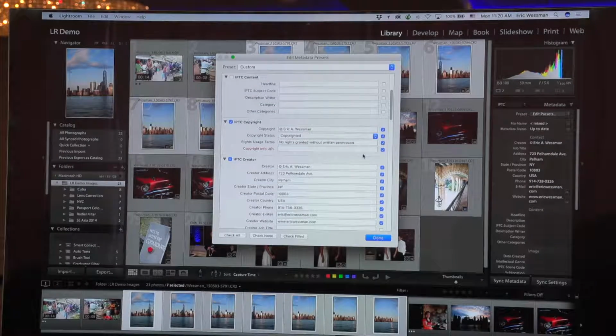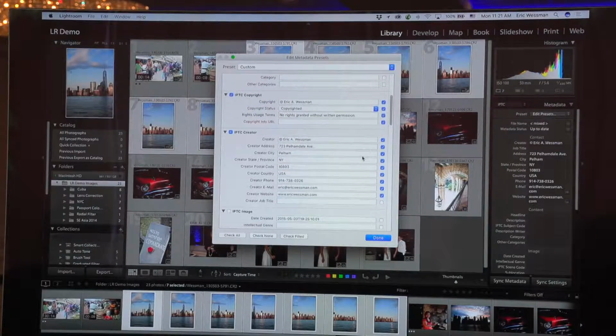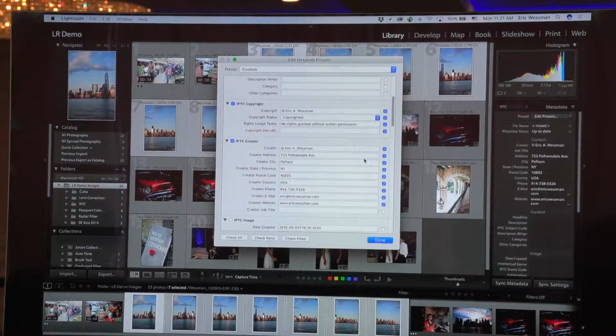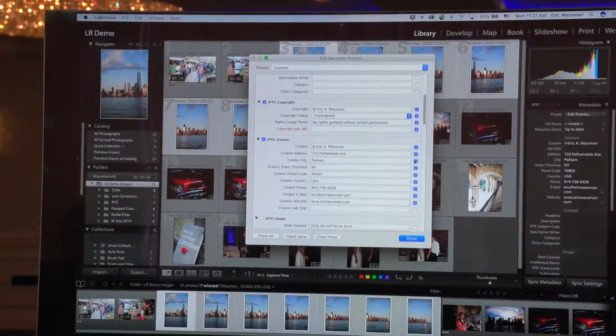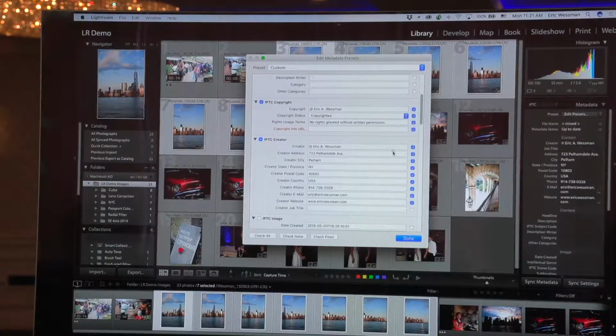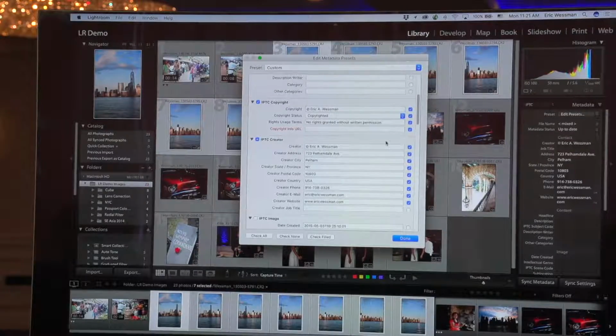And so this sort of goes back to your question before: if you have, not keywords, but information in your template, if you have anything there now and it is in one of these fields that is checked, it's going to be overwritten when you use this particular preset.